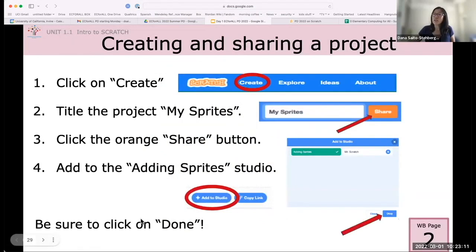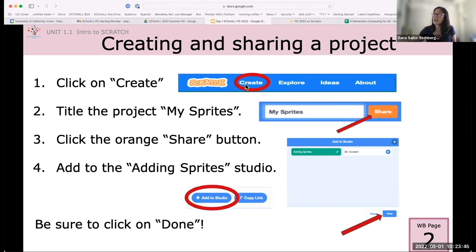And then how to share a project. This is important because if the students don't share their projects, you will not see it. And the benefit of having a classroom and using Scratch is that when they share and they add their project to the studio, you can see their project and they can see each other's projects. And so I think that authentic audience is a really great thing. So we want to teach them how to share their projects, and you can give them a grade for it, or you can acknowledge that it's been completed.